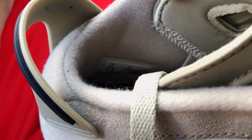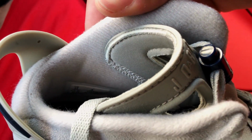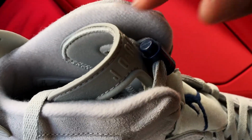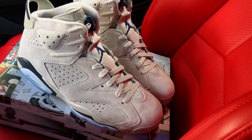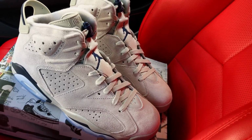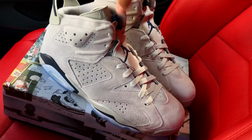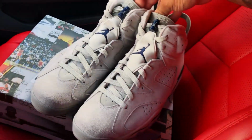Here's that sock liner I was talking about earlier. See how it's kind of fuzzy? That is true to the retail pair that we're seeing online, so I think they did a good job on that also. But yeah, like I was saying, I think this UA pair is pretty much immaculate, and the closest you're gonna get to a retail pair. This is set to release this September 3rd. So yeah, I'm very pleased with this pair of shoes.